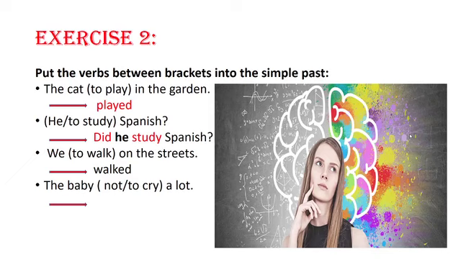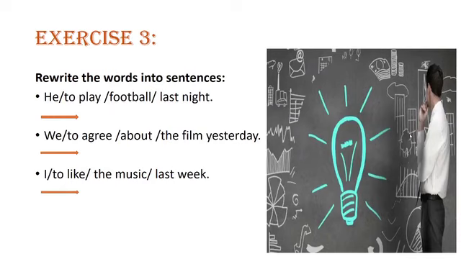Now, let's take the last one. You have negative form. Remember the negative form. What do we use? The verb to do again in the past and in the negative form. Yes, didn't. But we start with what? With the subject, the baby. So, you get the hint. I almost gave you the answer. Now, let's see if you get the same answer. Yes, didn't cry. The baby didn't cry a lot. Excellent job again. And let's move now to the next exercise.